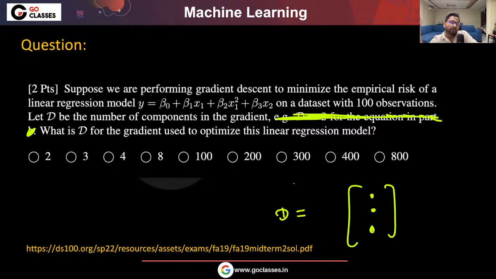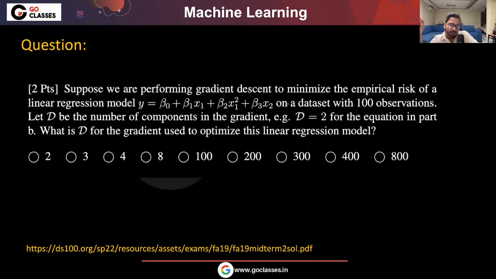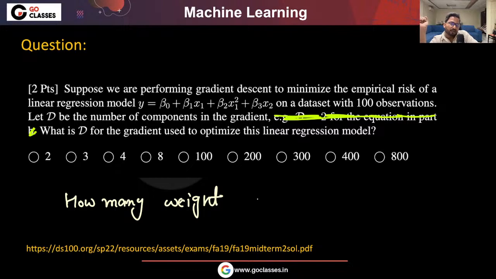3. But you will be having one for bias, or in other words, you can say apart from the features also. Okay, don't worry about it. It is for some next part. You can say how many weights you have. You just tell me the weights. How many weight vectors? It's a very easy question. They are just asking the number of components, right? How many weights do you have?